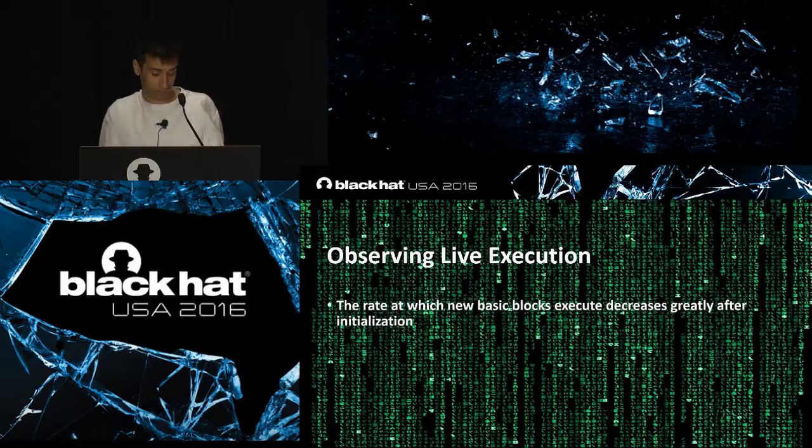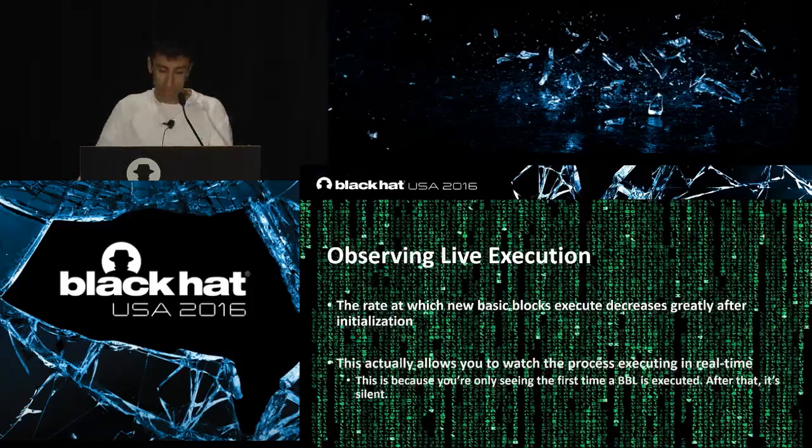Now, the reason why you can actually make sense of this is because if you run several samples, the rate at which new basic blocks end up being executed decreases greatly after the first few samples. Most of it is initialization, and then you end up with specific code for each sample. But the more samples you run, the fewer basic blocks you actually see.